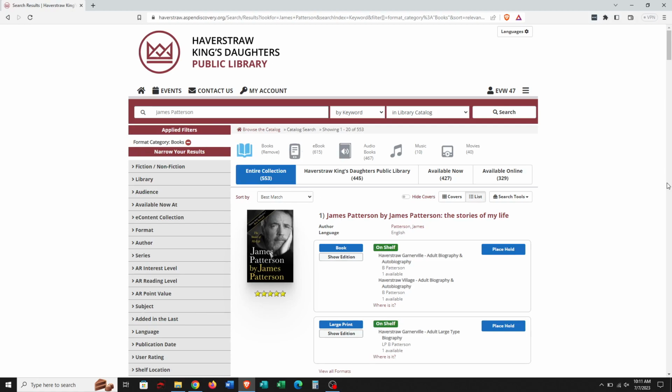So our results are all the print items in our CLS that are related to James Patterson. These are books about him and books by him. If you'd like to limit it down further, you can click right over here, and these will be just items that we have in the library here in HKDPL.